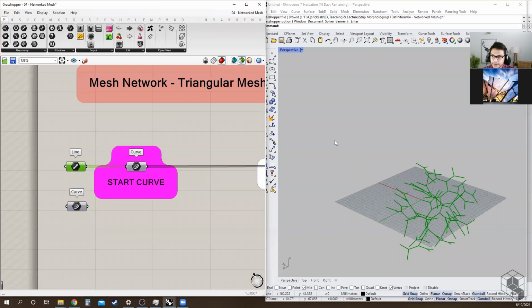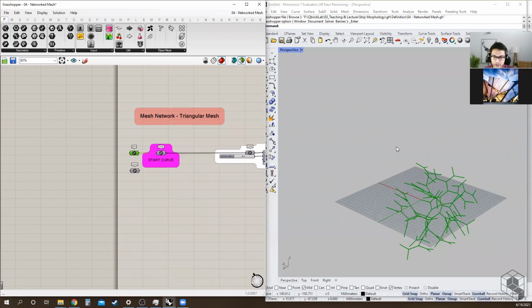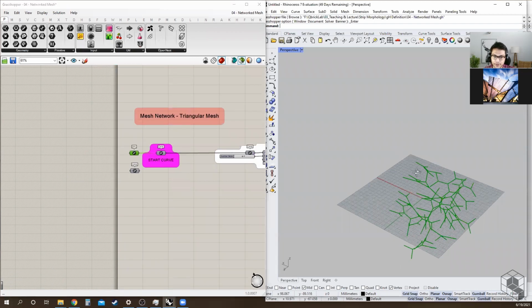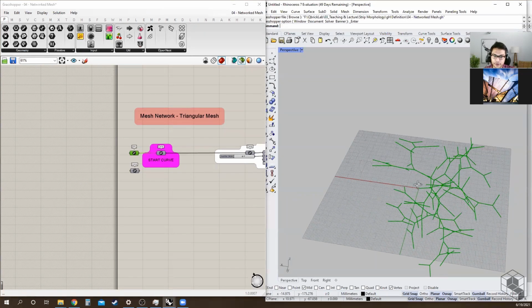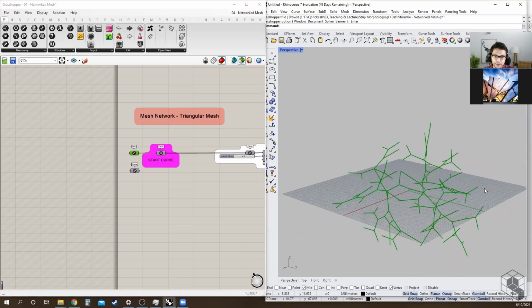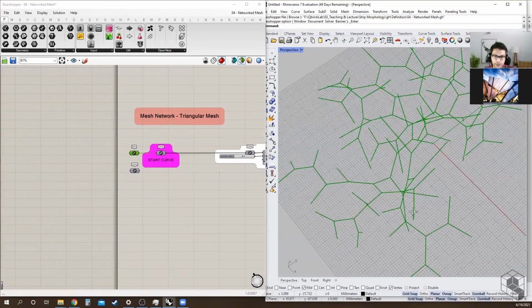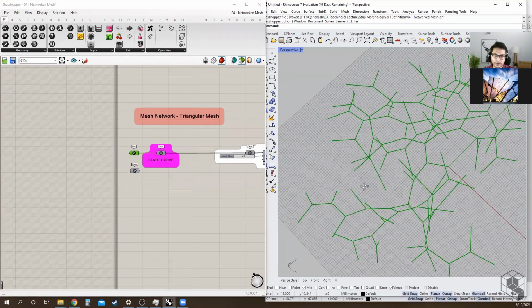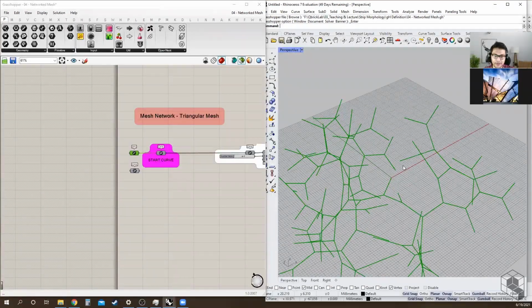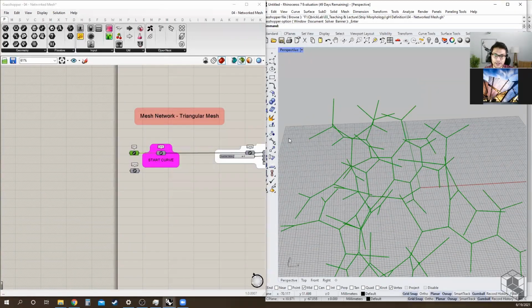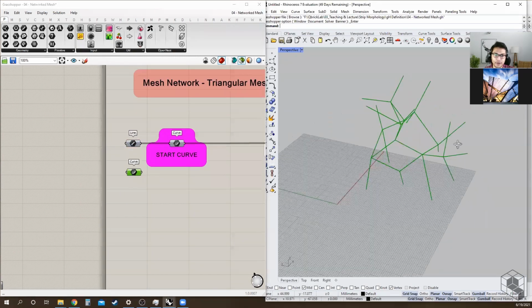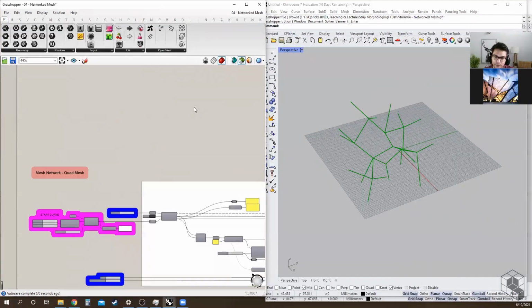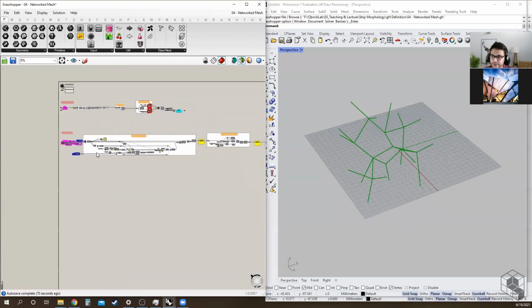I have this example script which I will be sharing with you after the end of this session. There are two kinds of curves that I have. There's one which has been created using Anemone and loop. There's a definition that was created to ensure that these lines grow without intersecting with the other curve. And there is another one which was made manually like this. So let me explain the workflow for creating this line network through Anemone first.